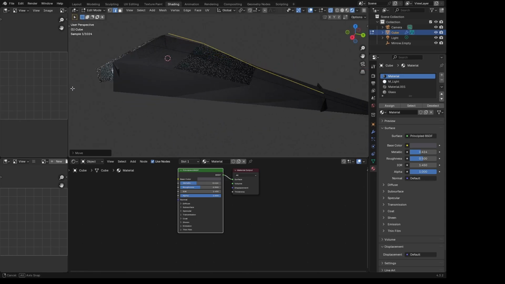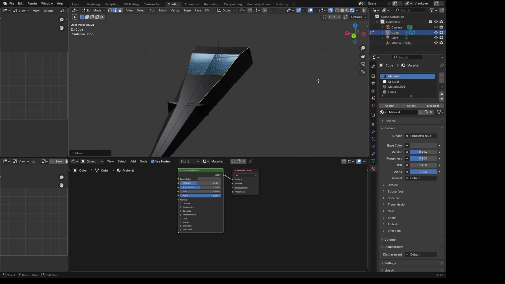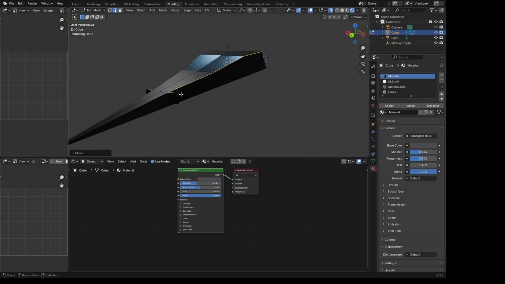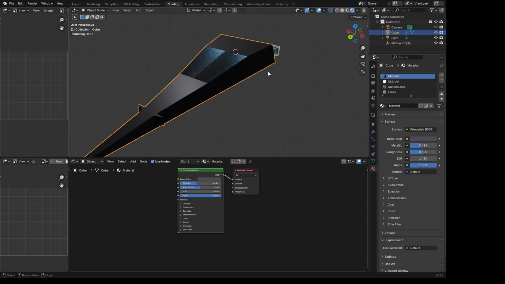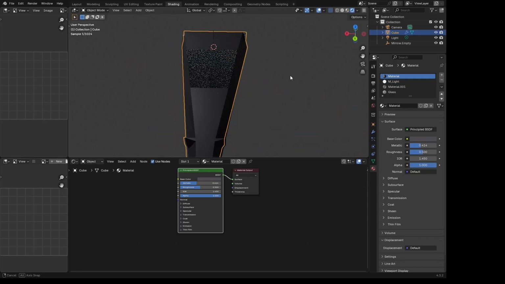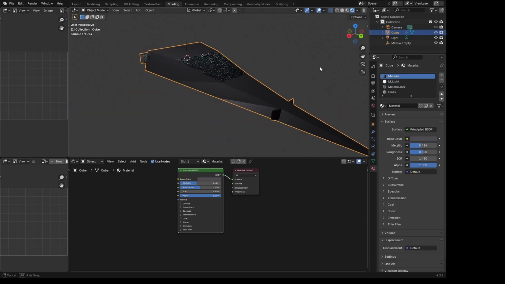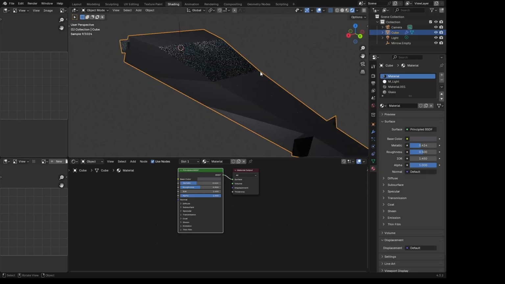I think that's looking quite cool. Maybe this is the intake of the air, and here's the outlet. Okay, that's quite cool.